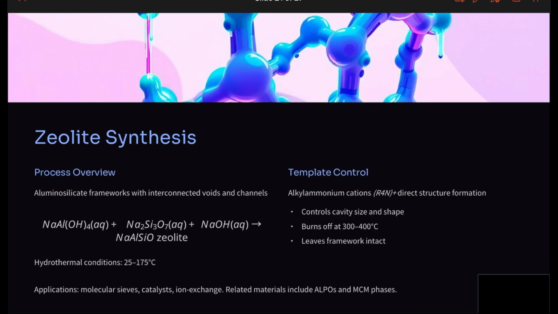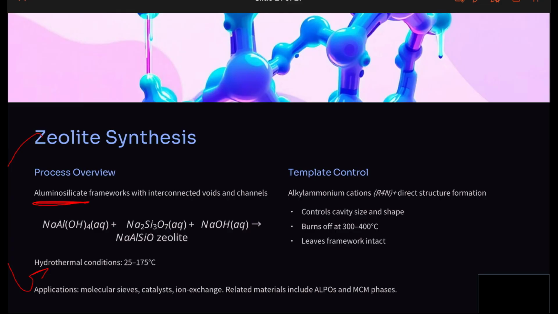Now, there's also one more important class of substances, zeolites. If we are into solid state chemistry, we know zeolites; MOFs are the competitors of the zeolites. Zeolites are nothing but an aluminum silicate framework, which has void cavities that could be used for ion exchange, for catalysis, and other purposes as well. This kind of synthesis falls under hydrothermal synthesis.